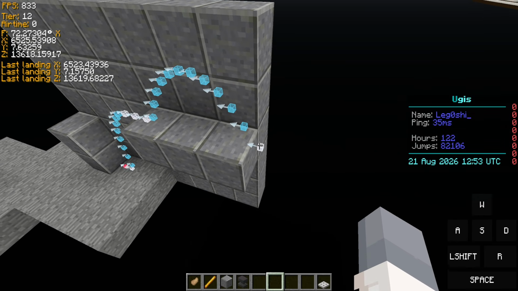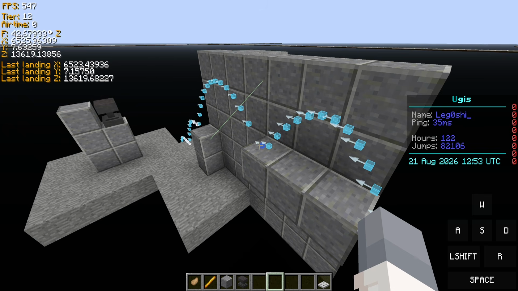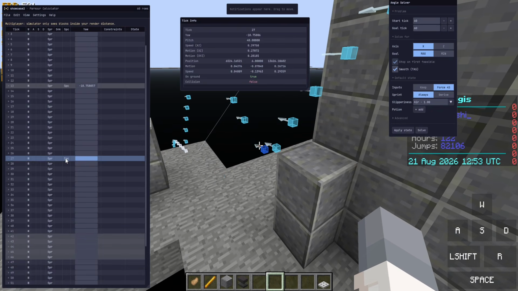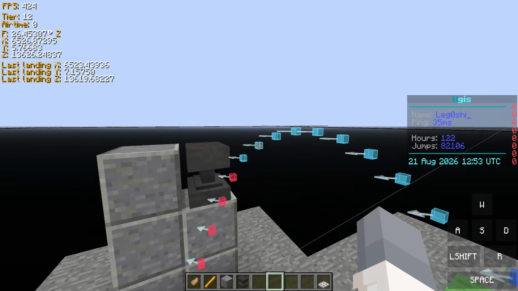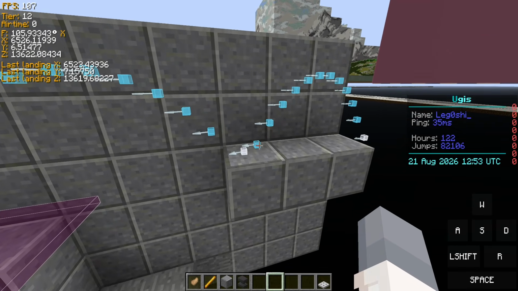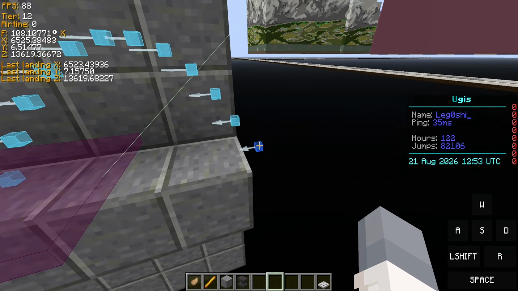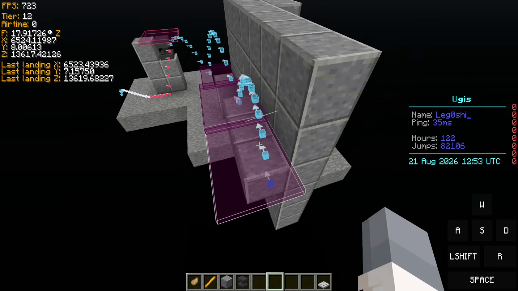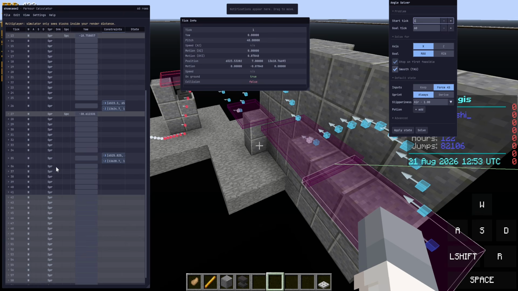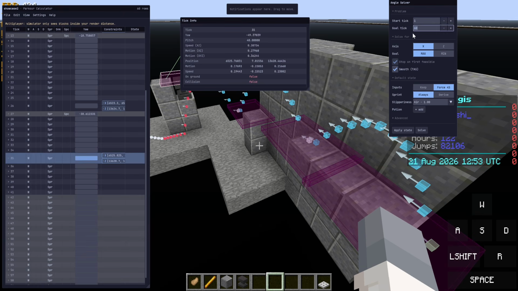Let's maybe align it somewhere here, have it jump here again. And I guess we want to jump instantly here as well. And then let's put this tick there. Put this landing tick here and put this landing tick here. And of course, don't forget this tick for the algorithm to search the space as well. And now we just need to start from tick 1 and to tick 35.